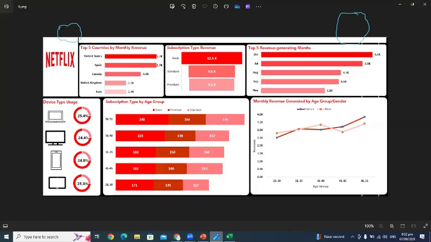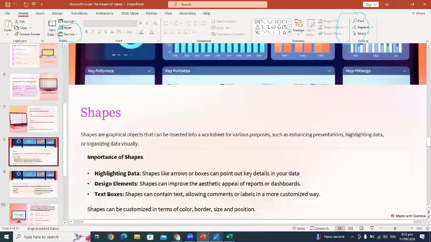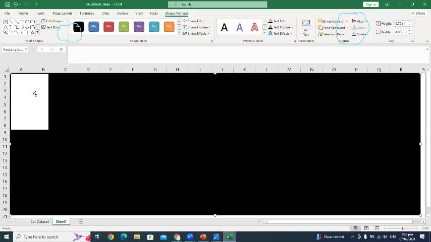So right now we've drawn the first, which is the Netflix. So now let us draw the next one, which comes after the one named top countries by monthly revenue. Let us try to draw the rectangle. Okay, Abel, you're asking me if I can remove the shape and start again. Just follow. I'm creating many shapes. This is what we are trying to build.